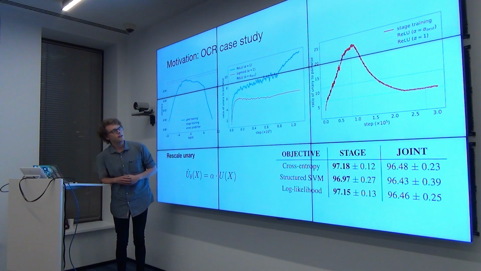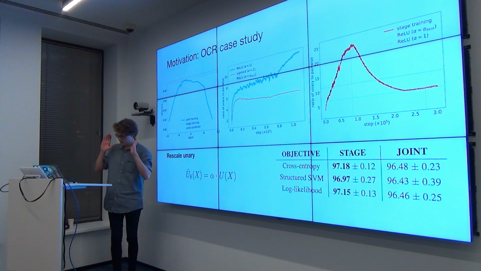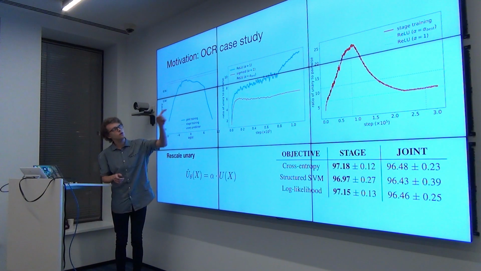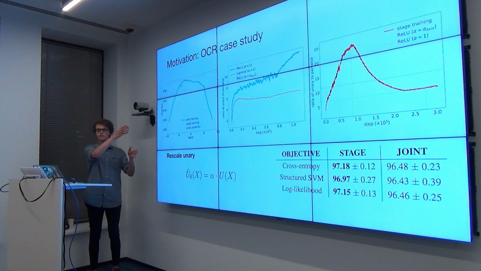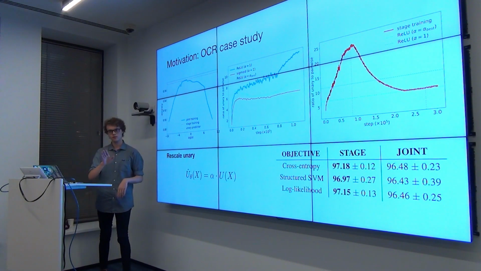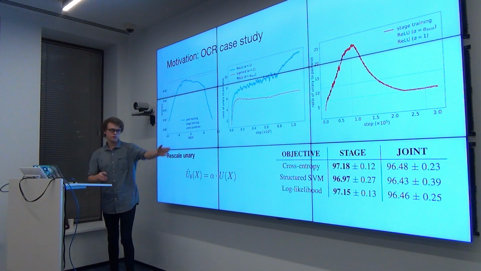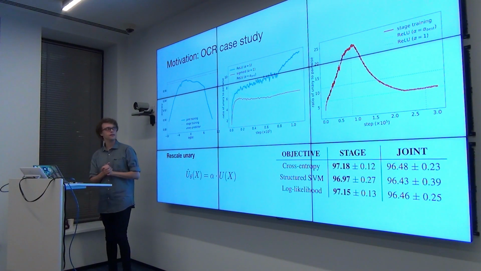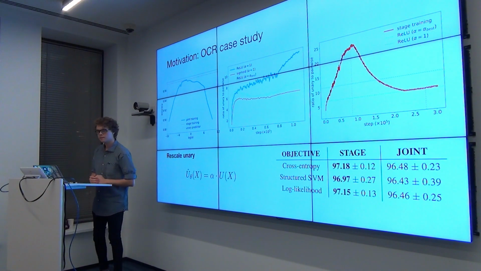We have three system architectures here. The ReLU with alpha equal to 1 is just the initial architecture. The sigmoid with alpha equal to 1 is a slightly tweaked unary network. We have substituted the activation before the last layer with sigmoid, not ReLU. And this system lends itself to the joint training procedure and achieves comparable, up to noise, results with stage training. And we have another one with ReLU, but with the best possible choice of alpha.